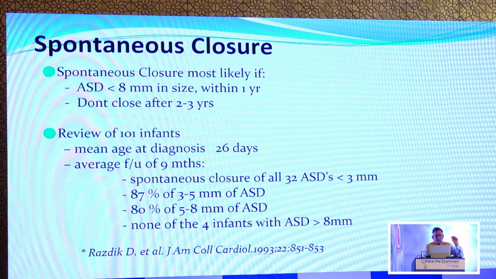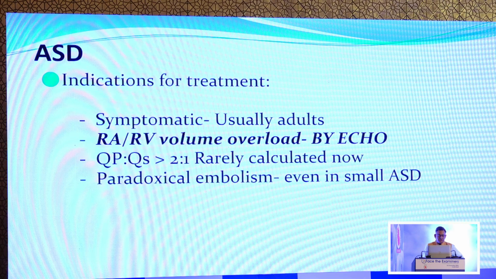Defects less than 8 or 9 millimeters will close. But if it is at birth, or at a later stage, 3 or 4 months, and it is more than 1 centimeter, it is not going to close. So occasionally you hear a report of a 4 millimeter ASD, don't bother about it. And this is the data: 87% of 3 to 5 millimeter ASDs will close, but none of those more than 10 millimeters will persist.